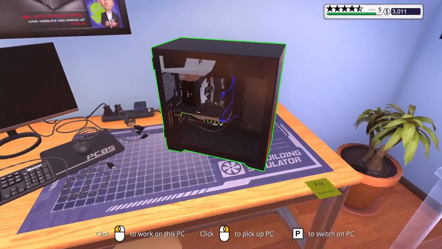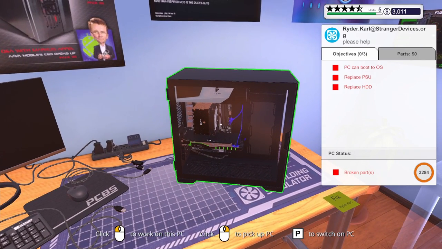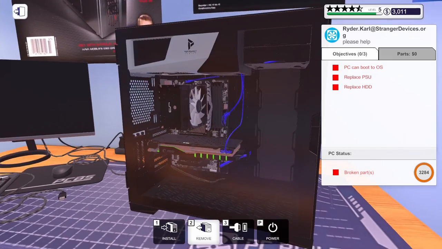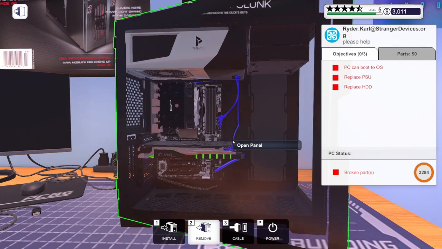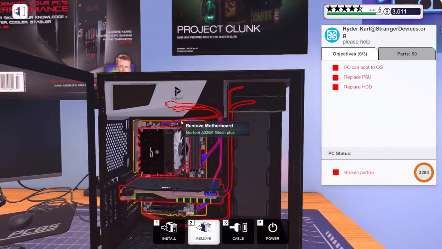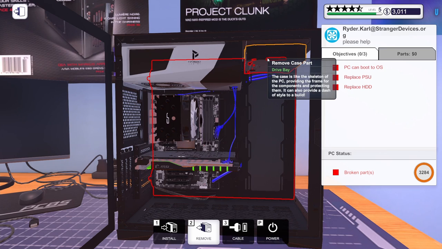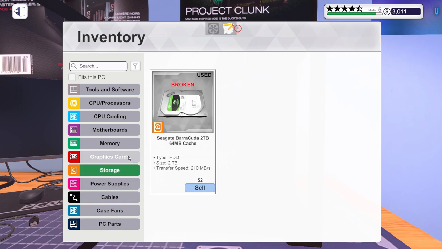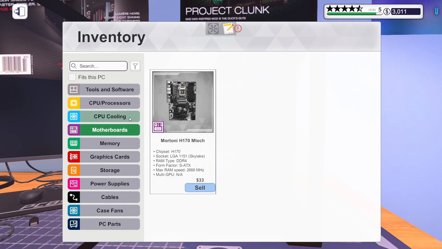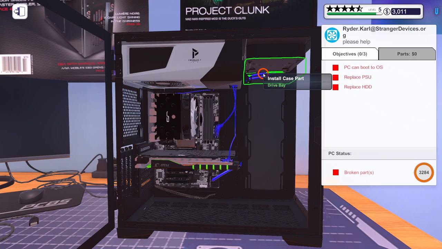Do this one. Oh, left click. What do we do here? PSU, power supply, and HDD. Okay, so we don't have anything here. Oh, wow. It's over here. Open. Okay. Let's open. Remove case. Remove case part. Drive bay. Okay.